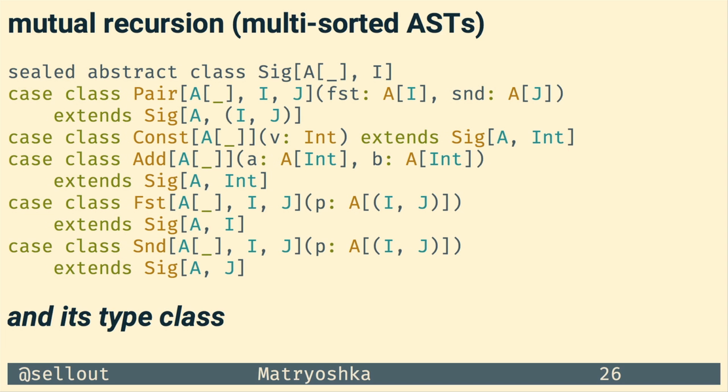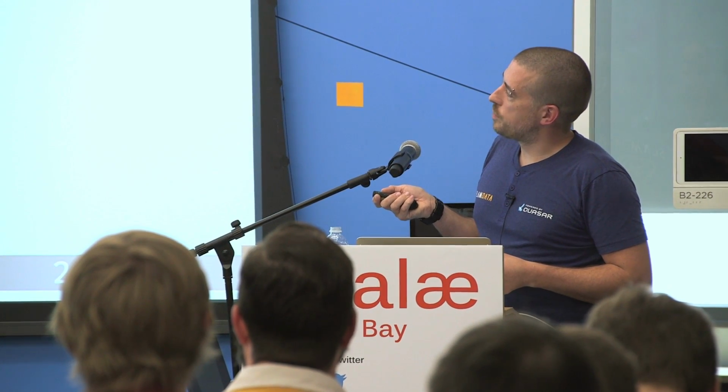The next step, which I do not think I have time to really cover, is mutual recursion, which lets you not just have a single functor where I can have any of these nodes. It allows you to use GADTs to categorize and say that in this particular context, I can only have a node that has type int, like in the add node. You can see here, const has type int, and add also has type int in this position. So basically, only those nodes could be used in this position here. Whereas this one requires a tuple, which is generated by this pair thing at this point, and has that same tuple shape. So basically, this allows you to restrict and use different pieces.